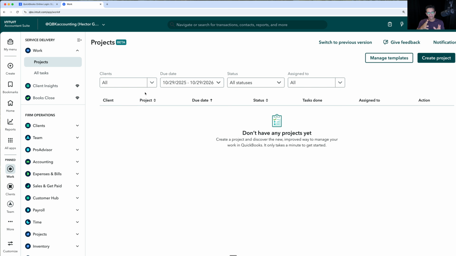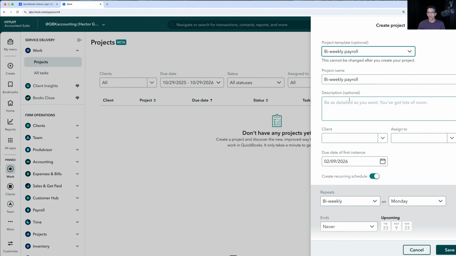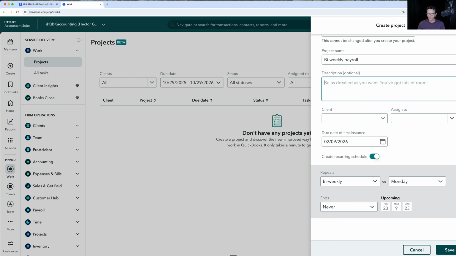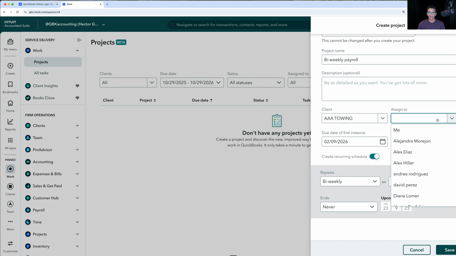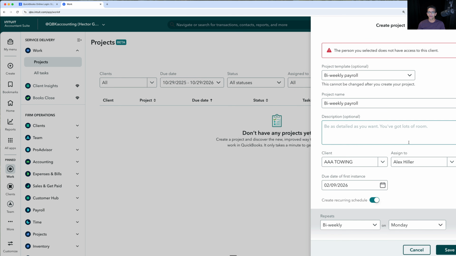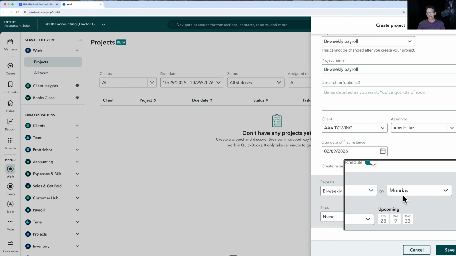It's called projects, but the name's a little bit confusing. It's really just work, not projects, because there's a different area in QuickBooks called projects, so that's a little bit confusing. But here's where you can create a project, and you can pick a template, and you give it a description, pick which client this is connected to, and which team member you want to assign the work to, and then you click on save, and then inside of Alex's account, he'll be able to now see a new set of tasks that we created here.